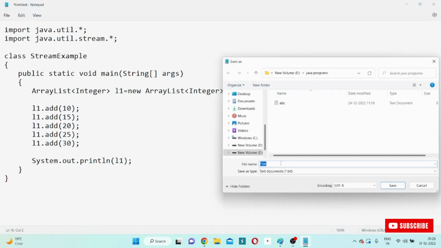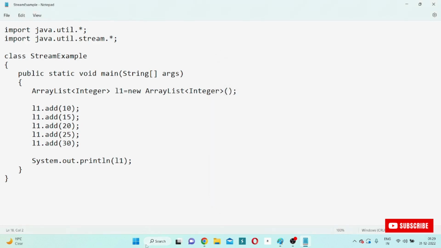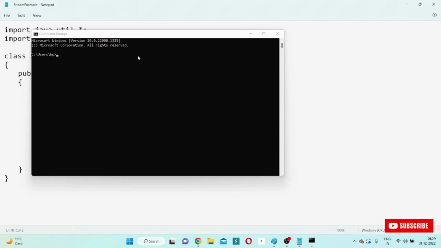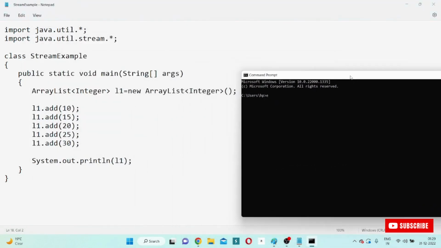I will save all files, go to the command prompt, go to the A drive, the Java programs folder, and run javac StreamExample.java. Then I run java StreamExample. You see, we got 10, 15, 20, 25, 30.